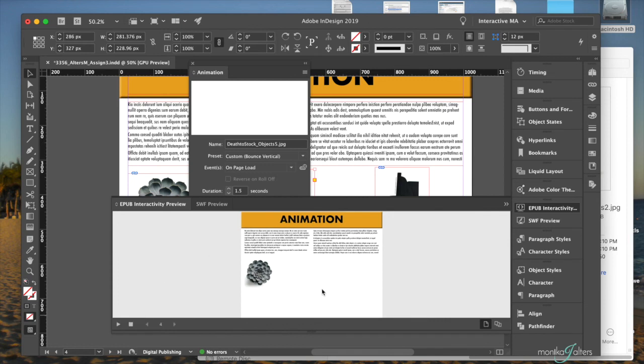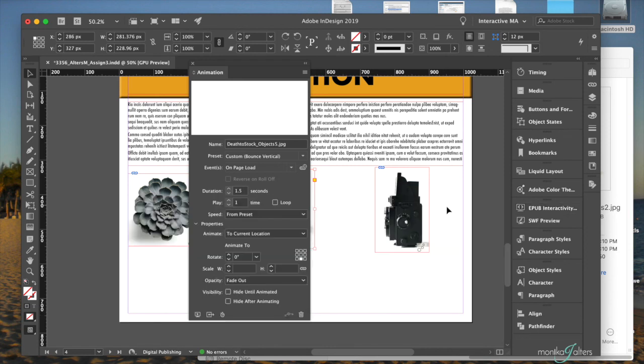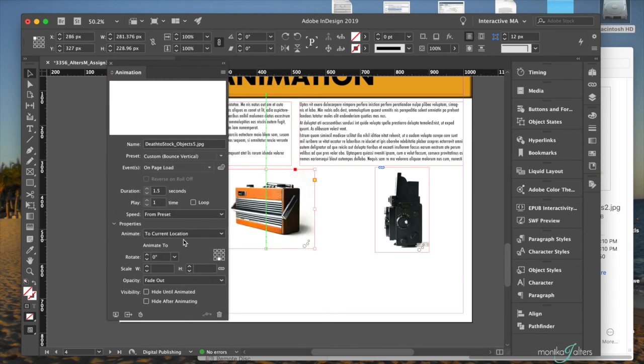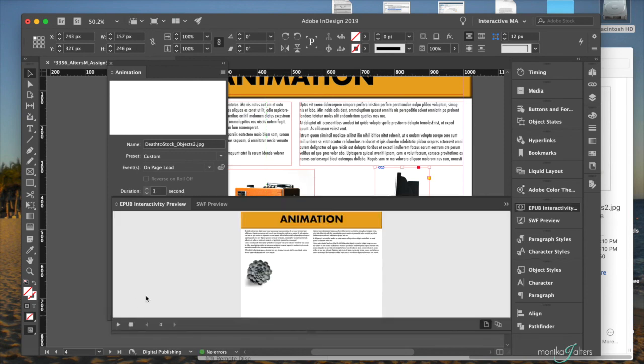Not sure what happened right there. Did you notice that one went blank and then the other one went blank? Huh. Maybe I accidentally had the other one selected. I know what happened. It was me. My fault. Fade out. Thank you very much. Make sure you don't accidentally click on anything else.